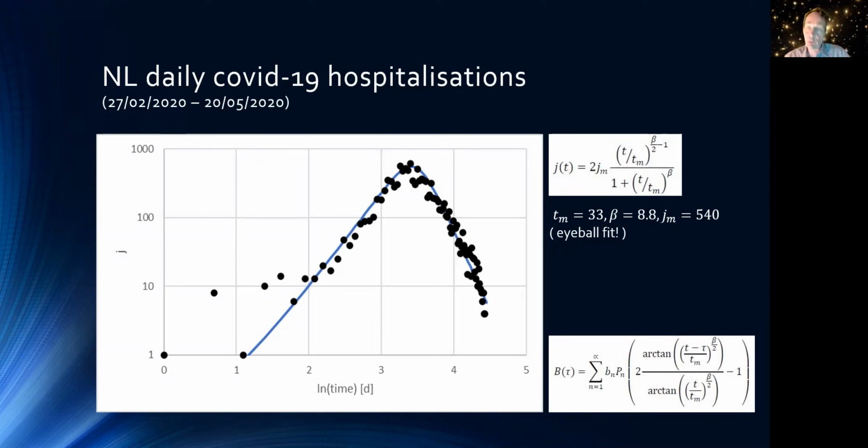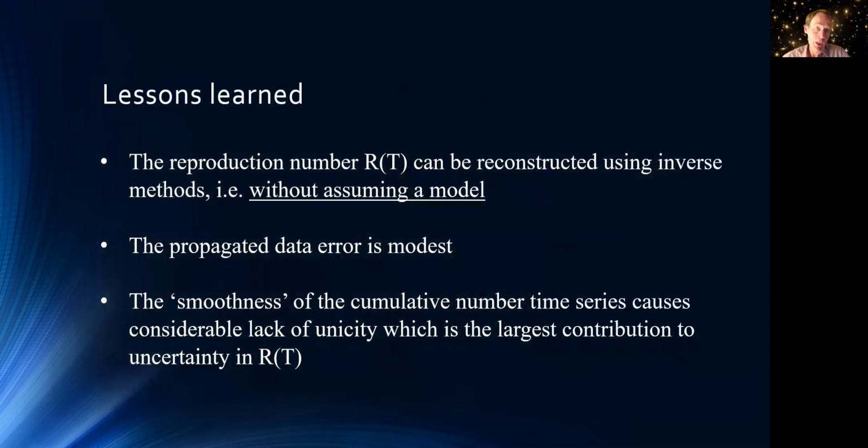You have a very strong non-uniqueness in the solutions, and that is something that we really need to take into account. So the lessons learned for me from this work is that, yes, indeed, you can produce a reproduction number without assuming any model, but it's a kind of a minimal solution. Minimal in the sense that you are allowed to modify it in the way that I just showed in a number of ways, and that is you can't really, on the basis of just the hospitalization data, then decide what the correct reproduction number is, which reinforces that really track and trace is necessary.